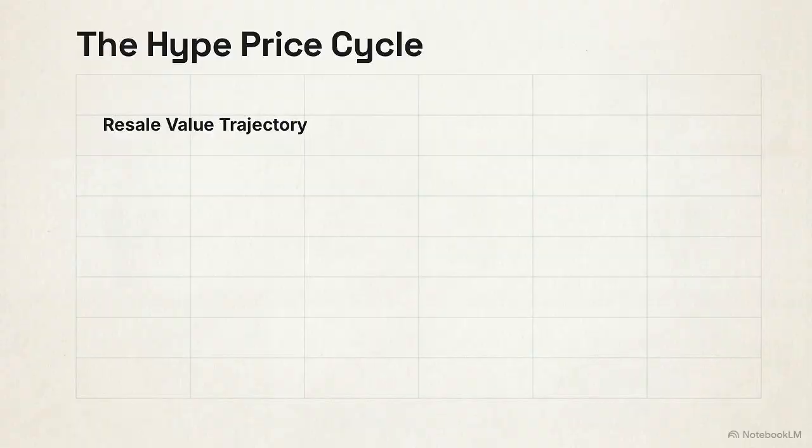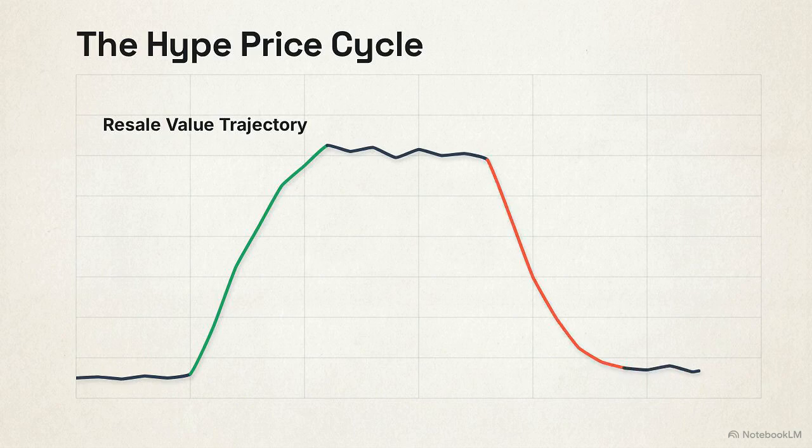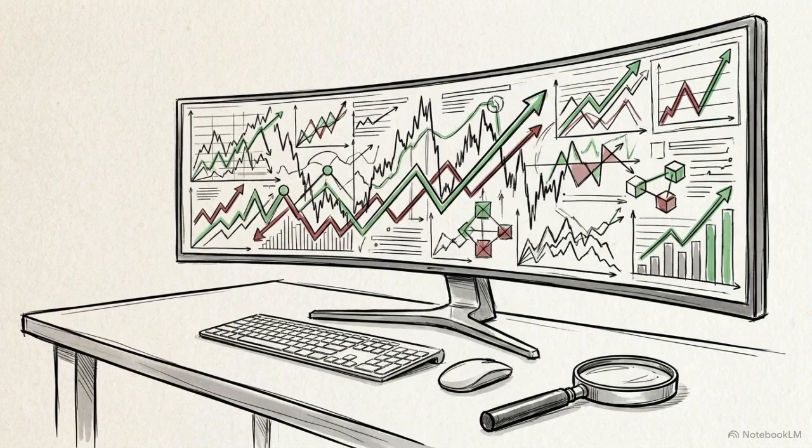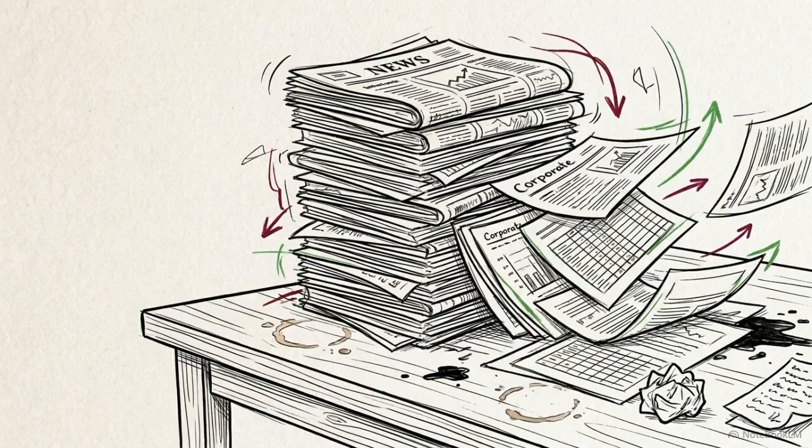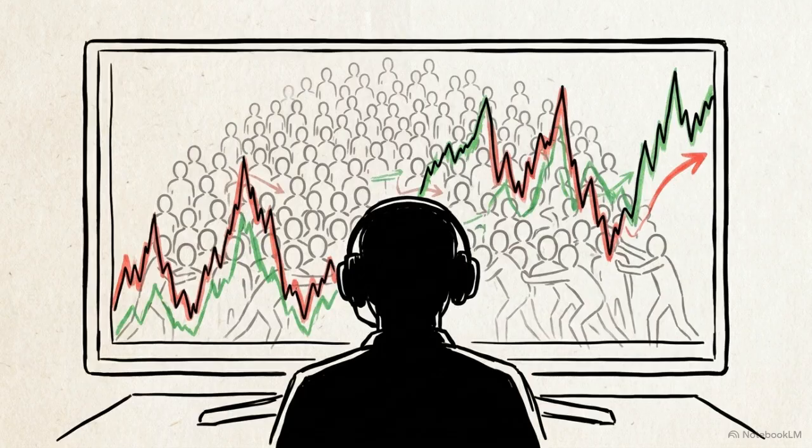If we took the daily resale price of that sneaker and plotted it on a graph over an entire year, the resulting line would look exactly like a traditional stock chart. Studying this historical footprint of price movement is a practice called technical analysis. Technical traders often ignore company news or quarterly earnings reports. Instead, they look purely at these historical chart patterns to figure out how the crowd of buyers and sellers might react next.